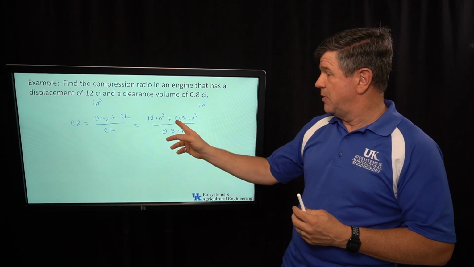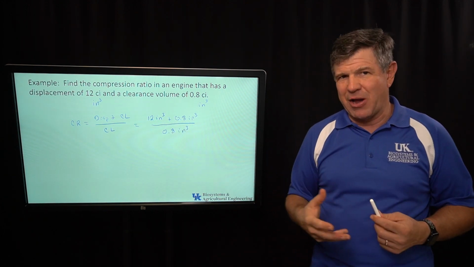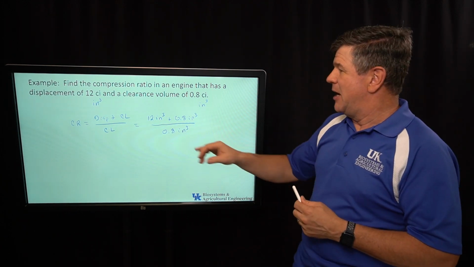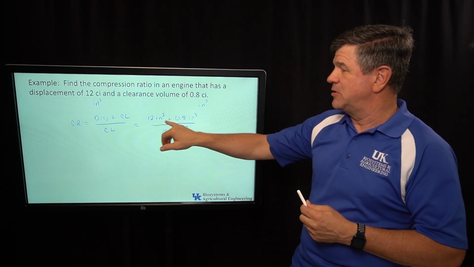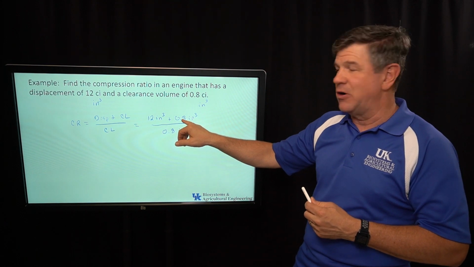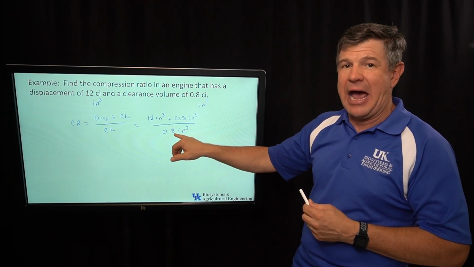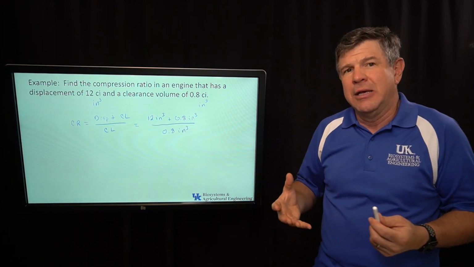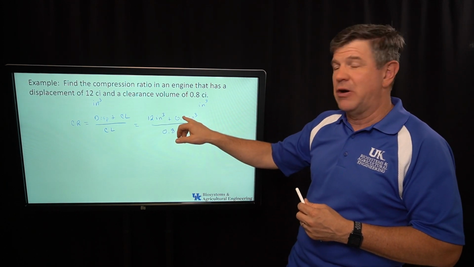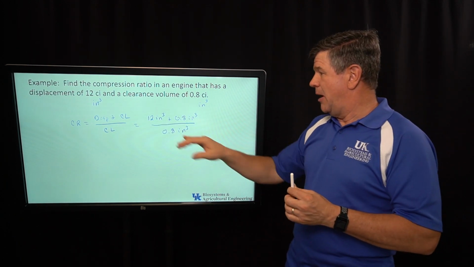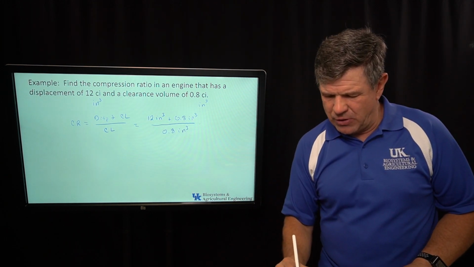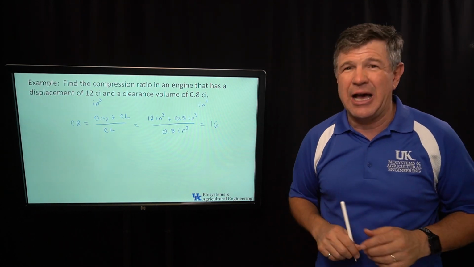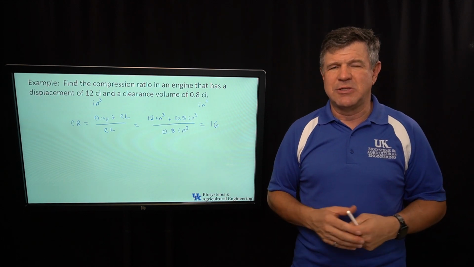Now, if I plug this into my calculator, I've got to be careful. When I'm doing these kinds of problems, when there's addition and multiplication, I need to get my order of operations correctly, the My Dear Aunt Sally, or however you remembered that. You've got to add these two together first, so you add the 12 plus 0.8 first, and you get 12.8, and then you divide that by 0.8. So make sure you don't do the 12 divided by 0.8 and then add 0.8 or something like that, because your answer will be incorrect. So add these together first, and then do the division. If you calculate that out, you're going to have a number of 16.